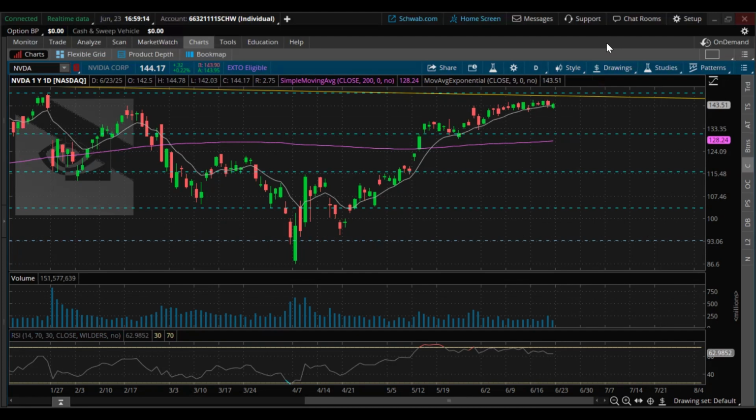Depends on what's going to happen news based, right, with Israel and Iran. If we start to pull back, then we'll start worrying about those lower levels in here. But overall, if we're trading sideways, those levels that we just mentioned are going to be the main players for us going forward, unless we get some really good news and we rip up through that 148, 149 on volume. Then we can start worrying about playing this thing to the long side. We do have right around a $3 expected move by this Friday, next Friday right around $5. Go all the way out to your July monthlies, right around a $10 expected move. So we'll see overall what happens in here.